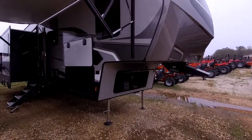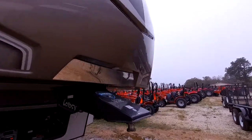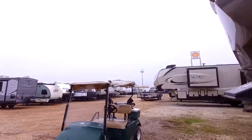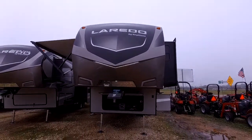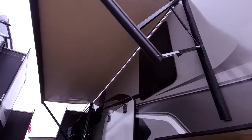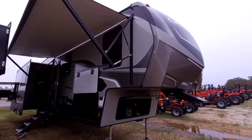So this is the brand new design on the graphics for the Laredo, a lot more sleek and streamlined. You know, the Laredos have really a lot of substance, but with the new graphics it just makes them that much better. There's a few touches on the inside that really liven things up. So great thing about this RV, on the front it does have these really bright LED lights that will help you when you hook and unhook your RV in all lighting conditions. The great thing about the Laredos, all aluminum construction, heated and enclosed underbelly. They are the leader in affordable luxury.